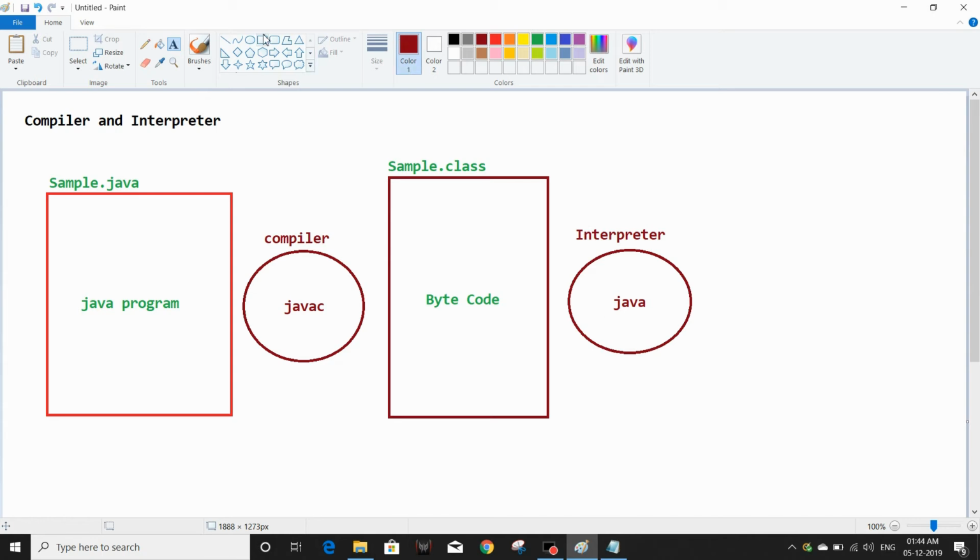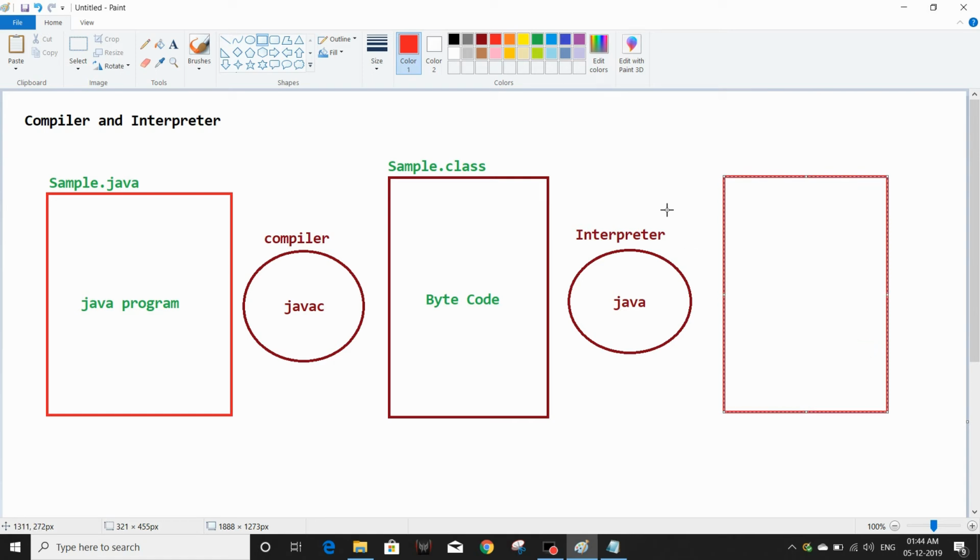So the interpreter is going to convert this .class file into binary code, or machine understandable code.